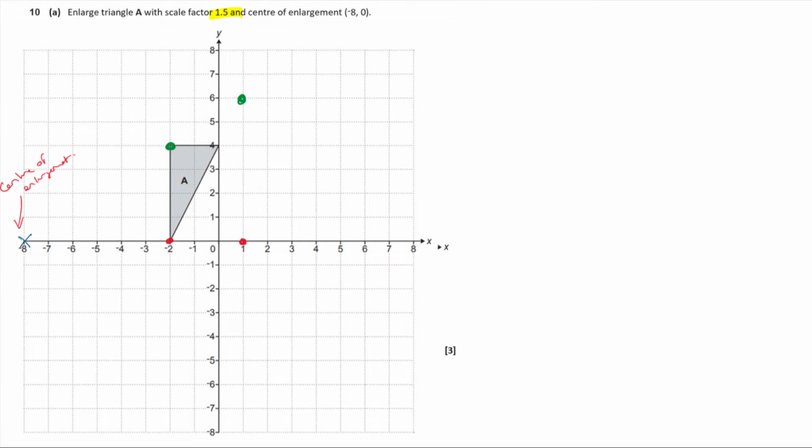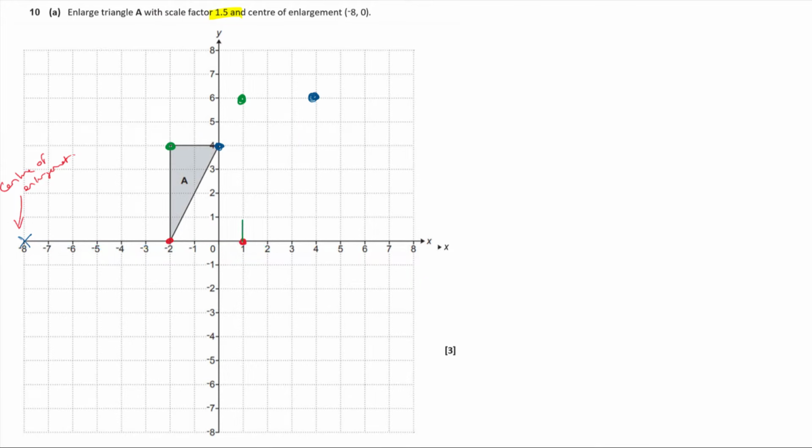Then finally, let's make this one blue. So where's the blue dot going to go? The blue dot is 1, 2, 3, 4, 5, 6, 7, 8 units away, and 1, 2, 3, 4 units up. So 8 along, 4 up. Times that by 1.5. 8 times 1.5 is 12, and 4 times 1.5 is 6. So rather than going 8 along and 4 up, I'm going to go 12 along and 6 up. So 1, 2, 3, 4, 5, 6, 7, 8, 9, 10, 11, 12 along and 6 up: 1, 2, 3, 4, 5, 6.